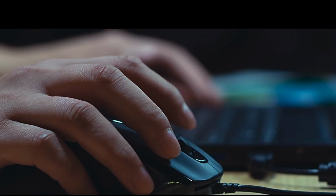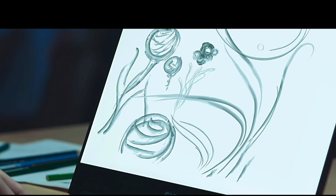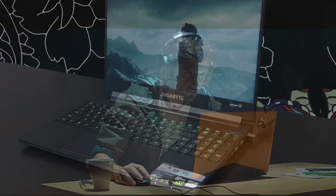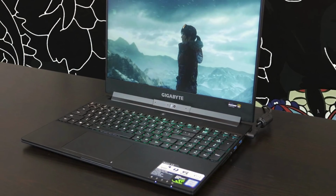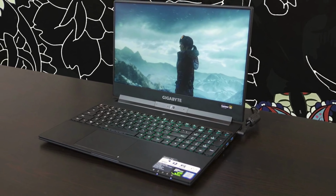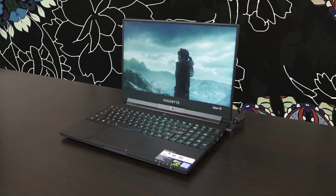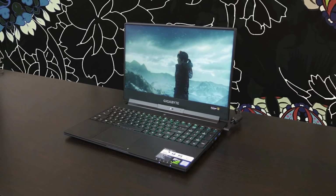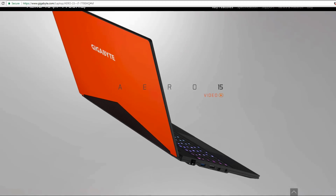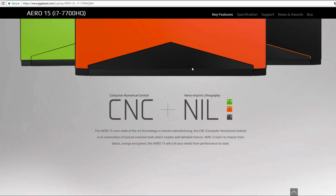The connectivity ports are positioned between the left and the right side of the case. So, you can find a USB 3.0 port, an HDMI 2.0 port, a 3.5mm audio jack, a mini DisplayPort 1.3, and an RJ45 LAN port on the left. While on the right side, there are 2 USB 3.0 ports, DC in, a Kensington lock, a card reader, and Thunderbolt 3, which allows data transmission as fast as 40 GB per second. I really like the robustness because you can connect the laptop with up to 3 4K external monitors, as well as power an 8K display according to the manufacturer.